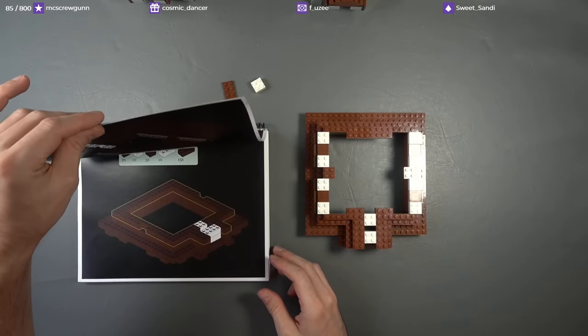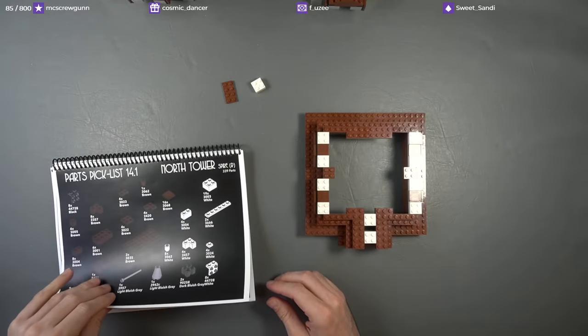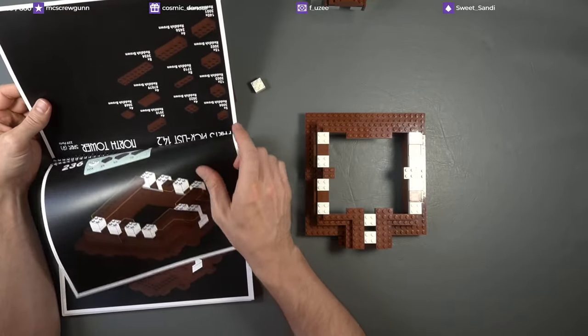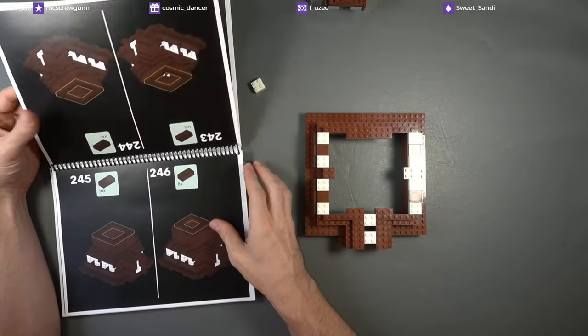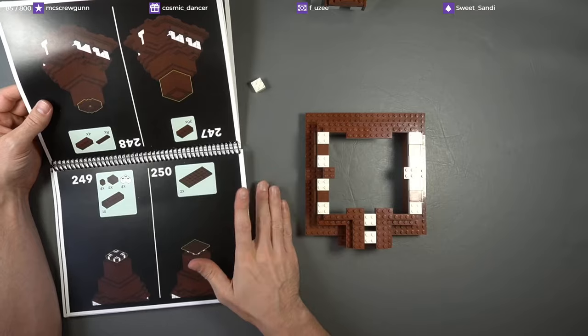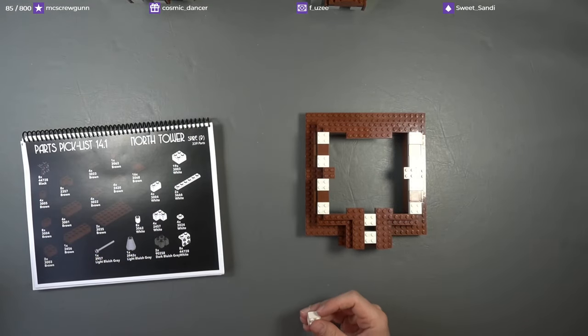And this does not go on yet because it looks like the next phase is going to continue to build up the tower. Do the windows. All of this is going to be a lot easier to do from the tabletop, so we will wait and do that next time.